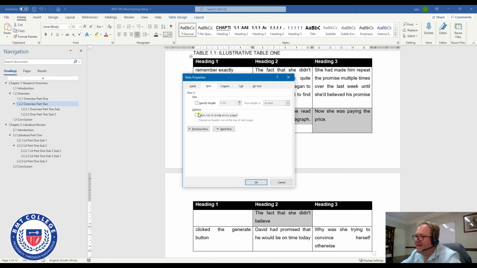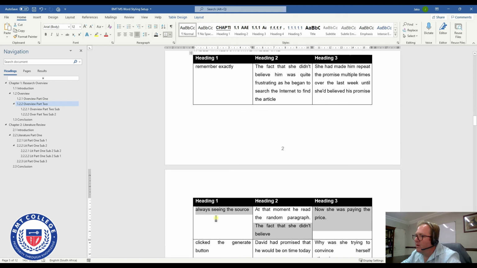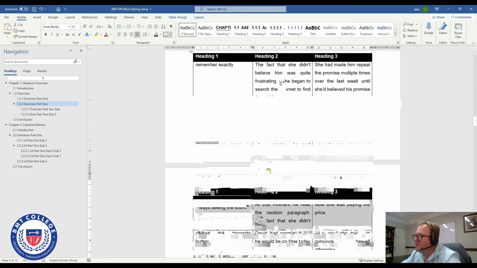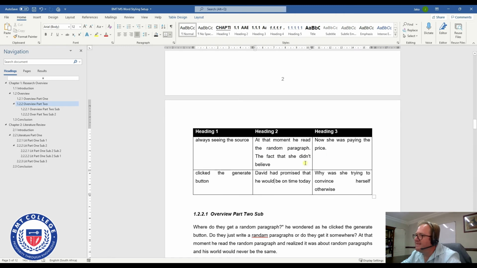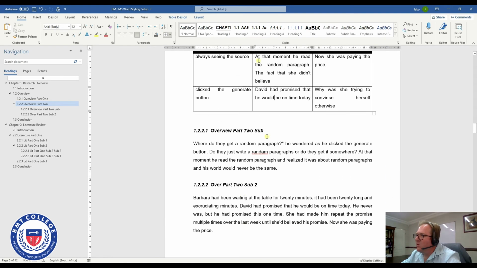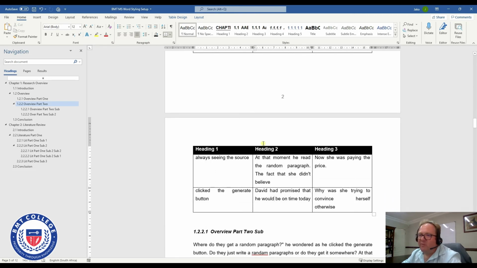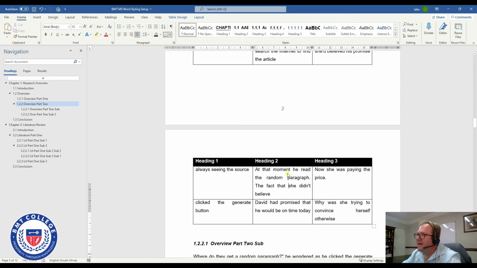So I'm going to unselect that and click on OK, and then you will see this row will start as its own row on a new page. It just makes it a little bit easier to read or understand your column or your table, specifically when it goes across various pages. Right, so that is it for inserting a table into your document.